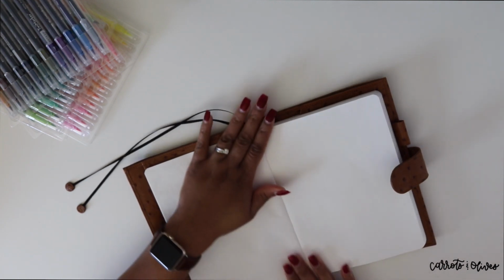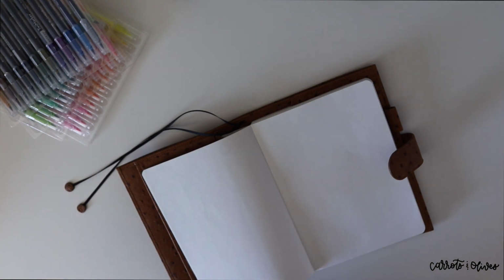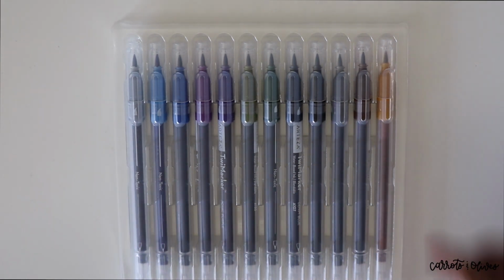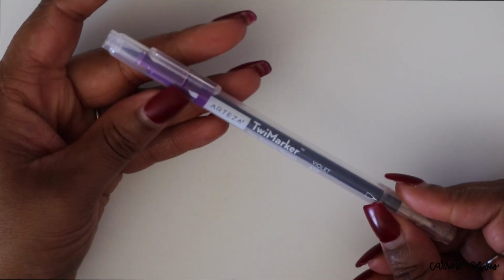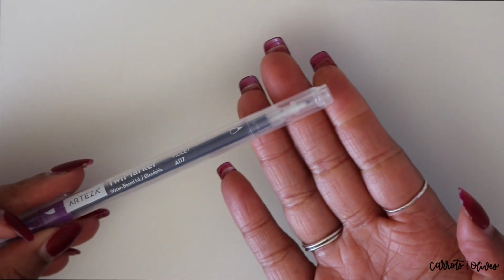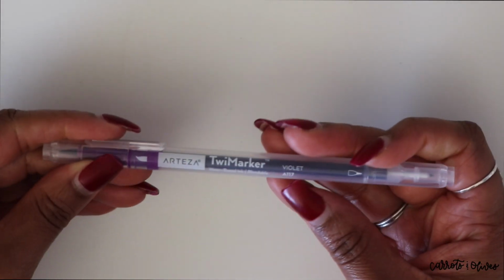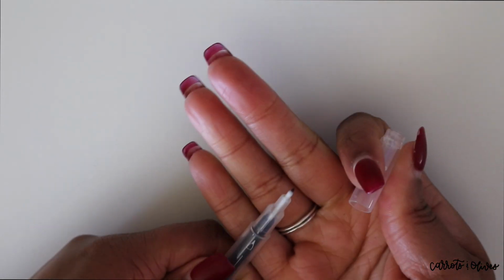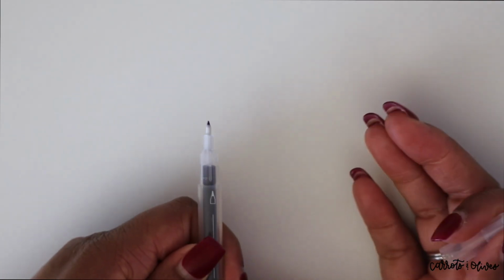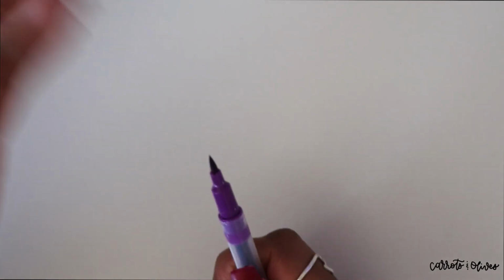They are double-sided. One side has the brush tip, which is nice and firm, and then the other side has the bullet tip small nib pen. As I mentioned before, these are pens that I think you could use on a daily basis because the tip at the end is great for everyday writing. A bonus feature is that not only do these pens have a unique name, but they also have numbers. So if you are a neat freak and like things to be organized and categorized, you can definitely do that with these pens.